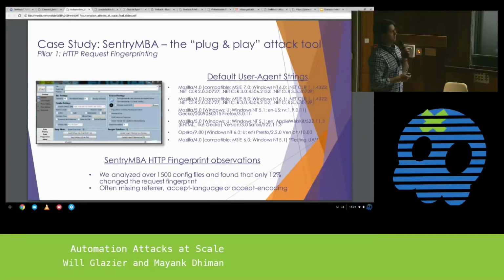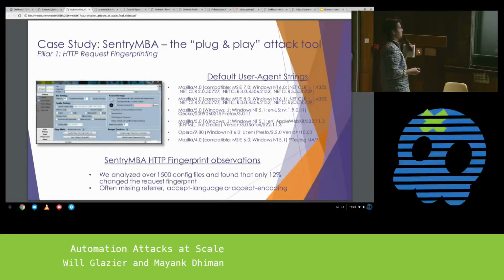There's a set of default user agent strings used in Sentry MBA, and it's great to know the defaults. You should be aware of some obvious triggers or alerts that this attack tool is coming, because these are very uncommon user agent strings that are not used much in the wild. One of them is even the testing user agent string for this tool. When you're trying to configure it, the requests come in with just this user agent string, and many times we've seen attackers not even know how to use the tool correctly. They launch a ton of attack traffic with this user agent string, so another dead giveaway.